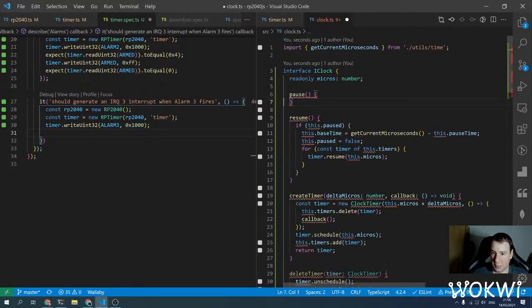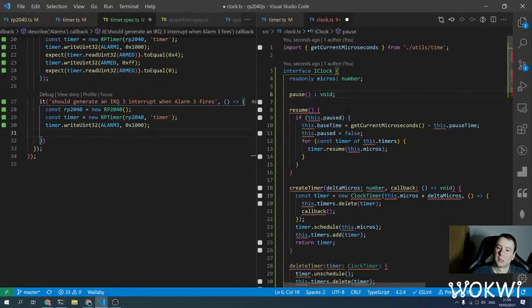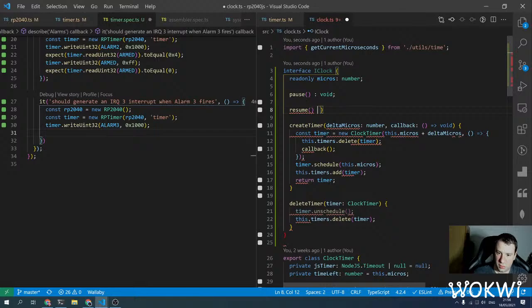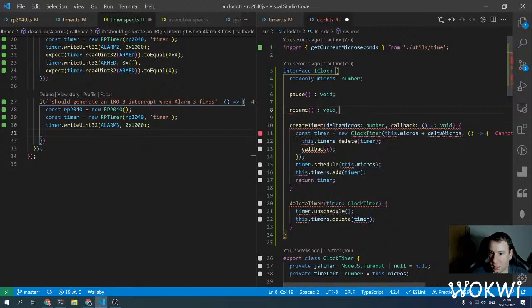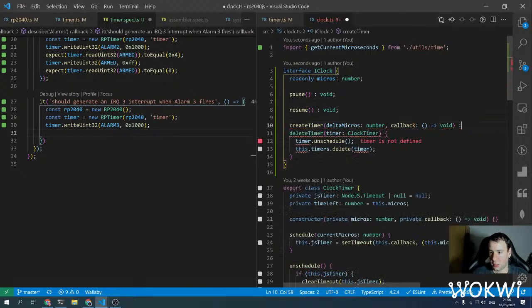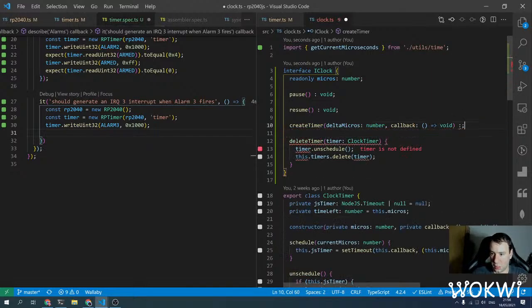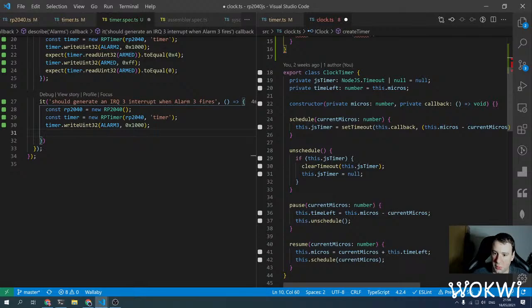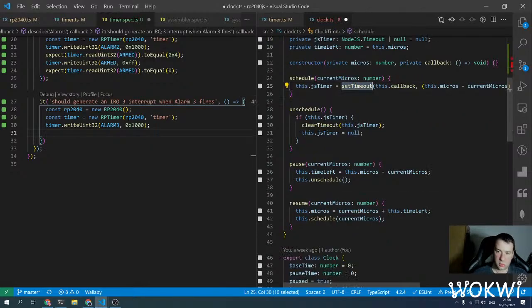Those I just declare, not implement. The clock timer is already also using the time API.